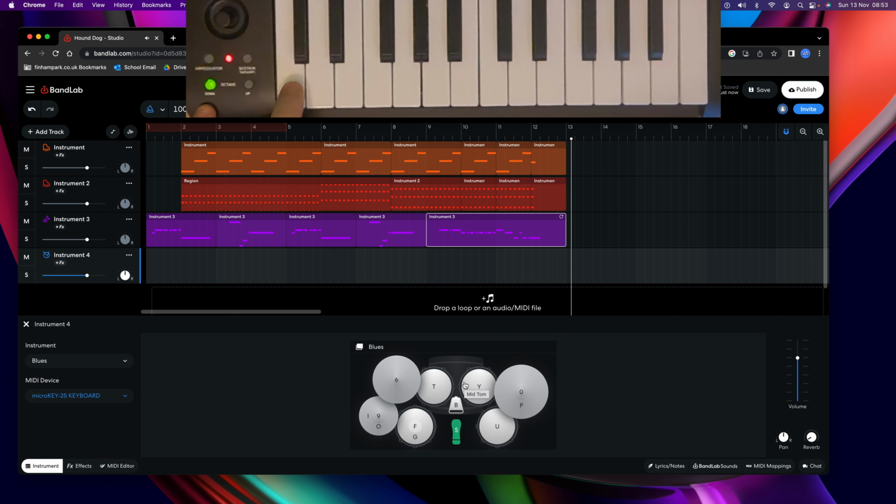Now, you might need to move around on your keyboard to find where those are. They're normally near the bottom, but they won't necessarily be right at the very bottom. But there should be a C and a D. So remember that C is to the left of the two black keys. Find a C and press it until you hear something that sounds nice and thumpy, like a bass kick drum. And then the note next to that should be a snare drum.